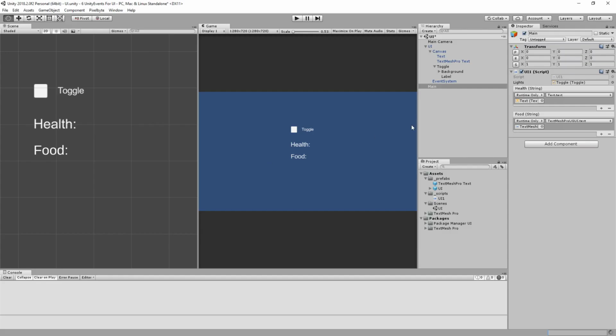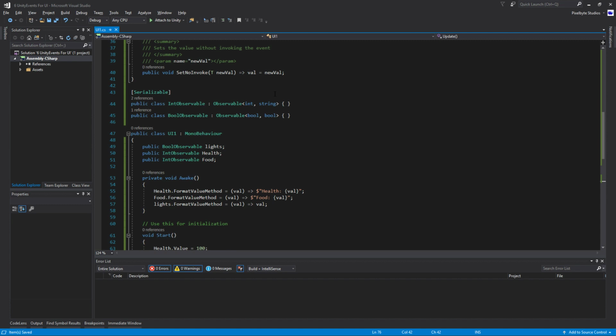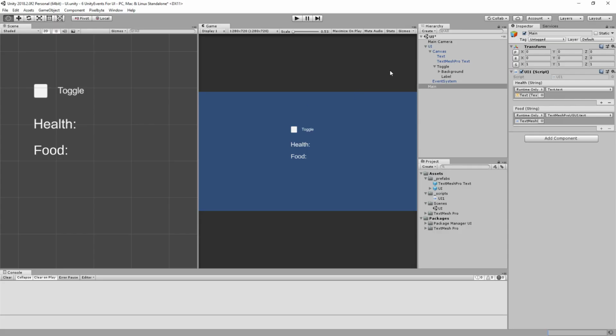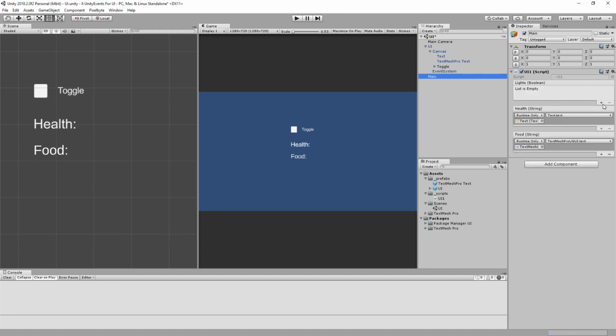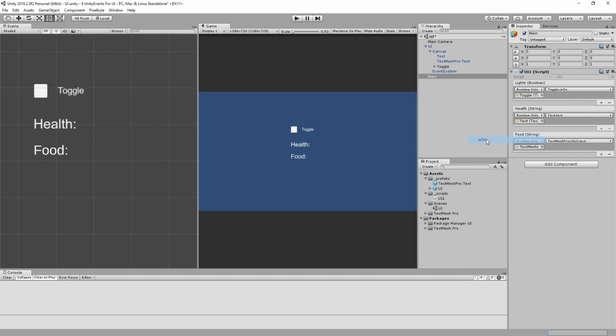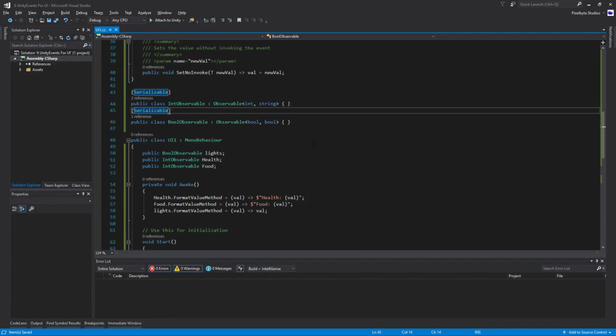Let's see what we get. So we should get that other event to come on over here. And I didn't say that it was serializable. Another one of those traps you can fall into, ladies and gentlemen, and now it will appear very nicely for us. And then let's go ahead and connect that up to our toggle. We'll look at the toggle, go to dynamic, and connect that to is on. Should turn it on when it first starts, and then as I hit the space bar, we get what we want. So there you go, people.